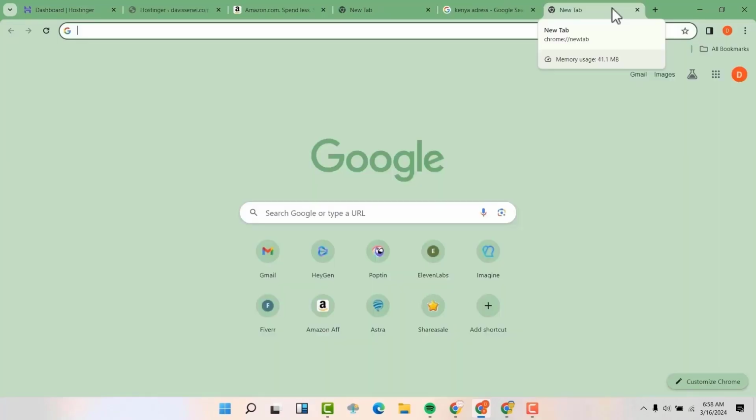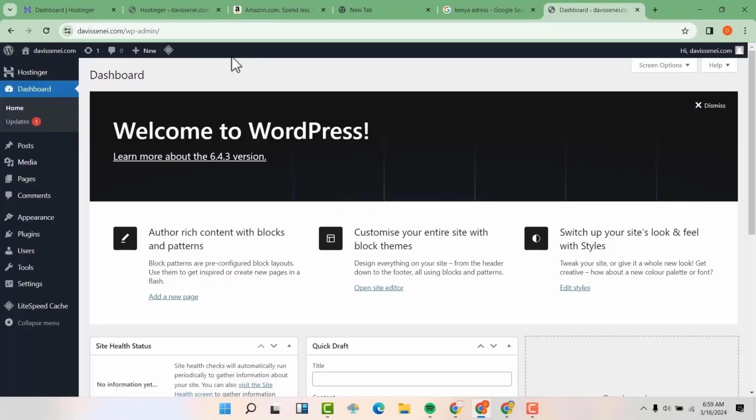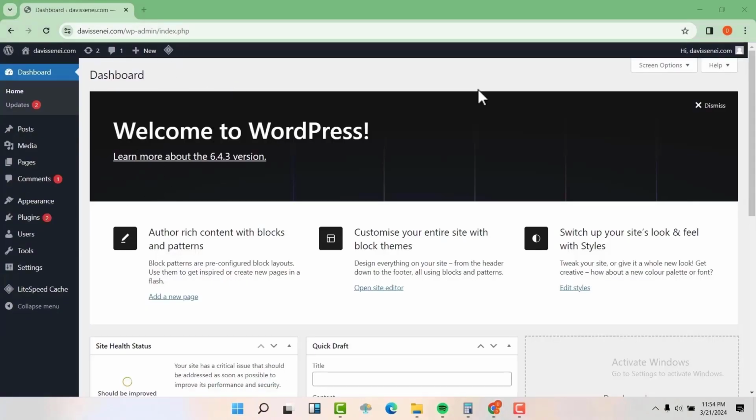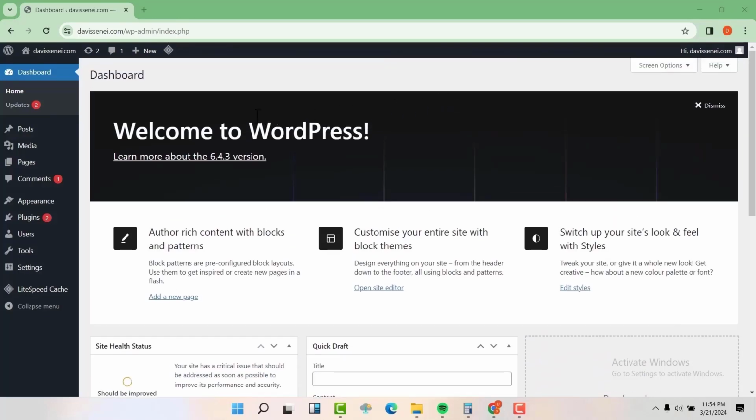As you can see, you can also access your WordPress website by typing your domain name /wp-admin. You will be redirected now to your dashboard. Okay, now it's time for cleanup before we install our theme and our plugins. Now, as you can see, we have a lot of things going around on our dashboard.